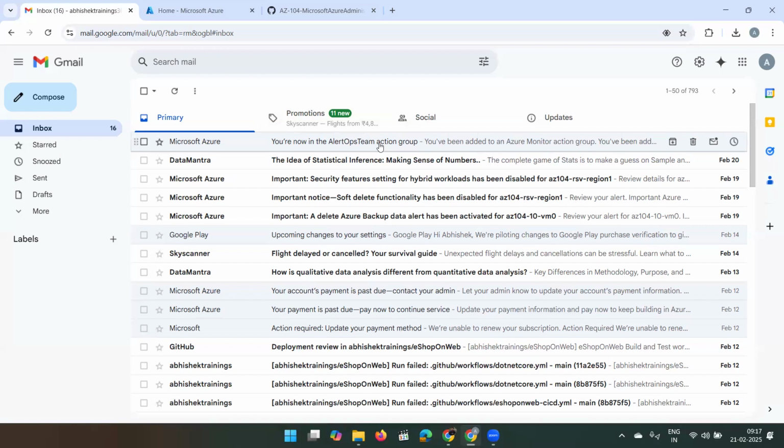What about when you get an alert because of some kind of maintenance activity? Whenever you are performing maintenance, for example, you have configured an alert for stopping a VM. Generally when you are performing a maintenance activity, you will stop the VM. Definitely you will be stopping the VM. The VM will restart after applying patching and all. That is known as maintenance activity. That is a planned maintenance.